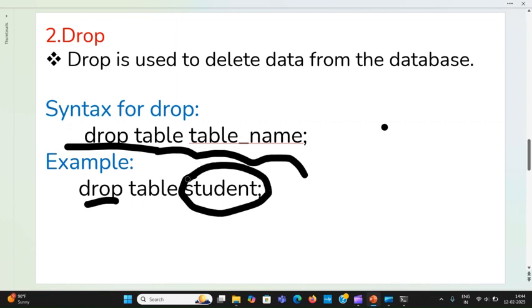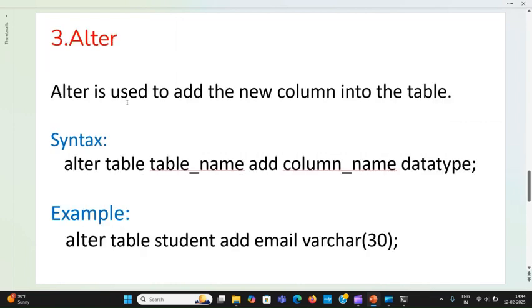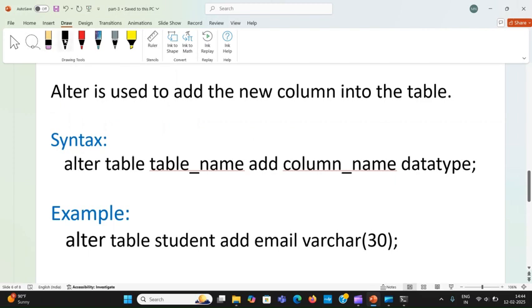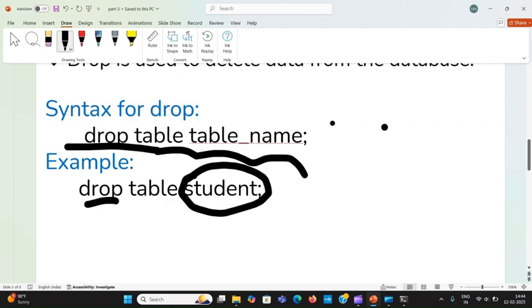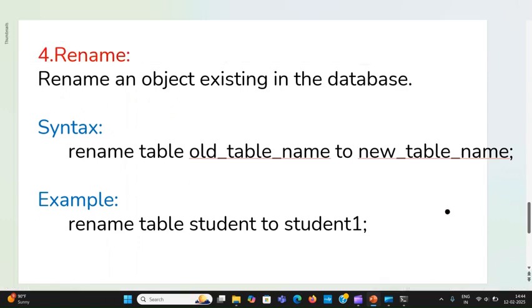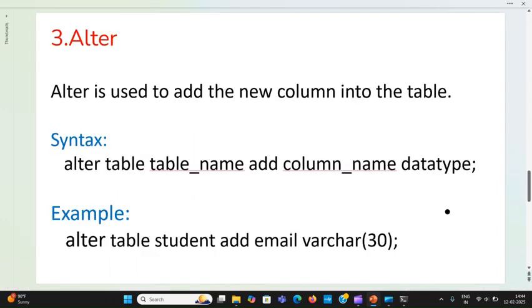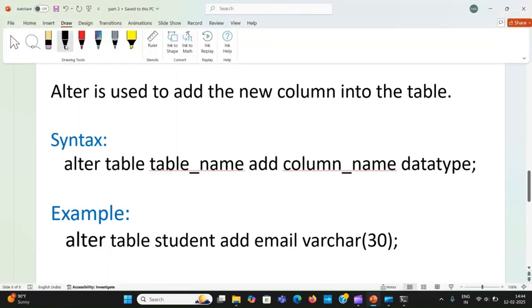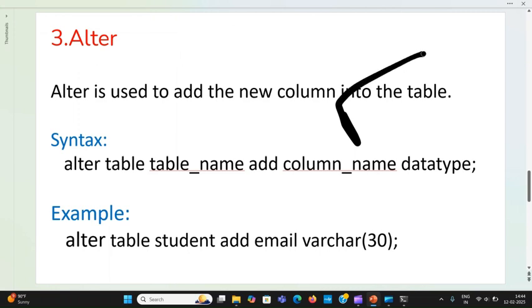Okay. Next command, alter. Alter is nothing but adding a new column into the table. For example, I already added the ID and name.